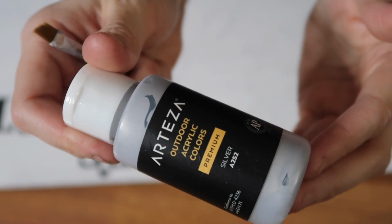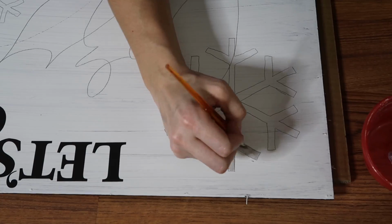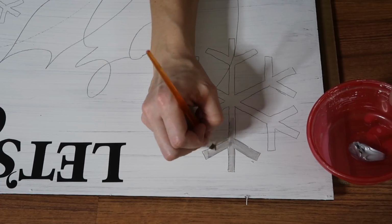Now I'm just using the Arteza paint in silver. It's an indoor-outdoor paint, and I'm just painting the snowflakes.